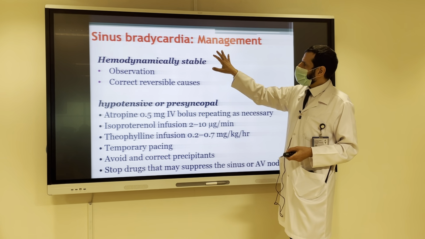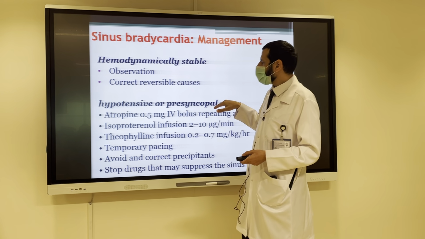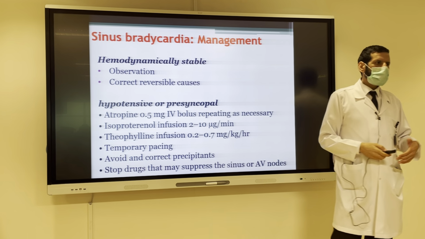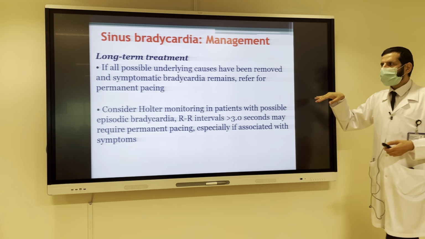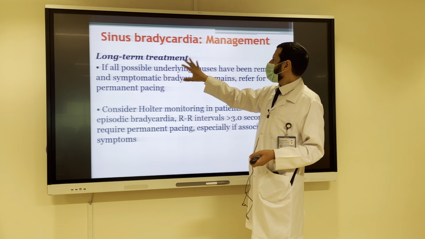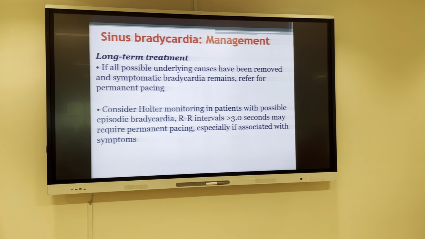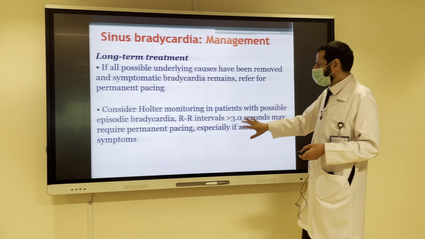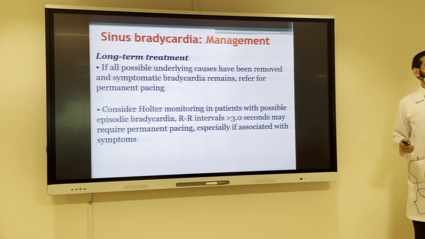So if there's sinus bradycardia, most of the time it is just observation. If the patient is really symptomatic, think about atropine or isoproterenol or transient pacing. Very rarely, except if the patient has these long pauses in between and they are causing symptoms, then we may need temporary pacing. Long term depends on the underlying disease. If there is a reversible cause, just correct that reversible cause. Stop the medication that's causing it, correct the hypothyroidism. If sepsis, treat the sepsis. If there is no reversible cause and they have long pauses, they may need permanent pacing. Any question about sinus node disease?